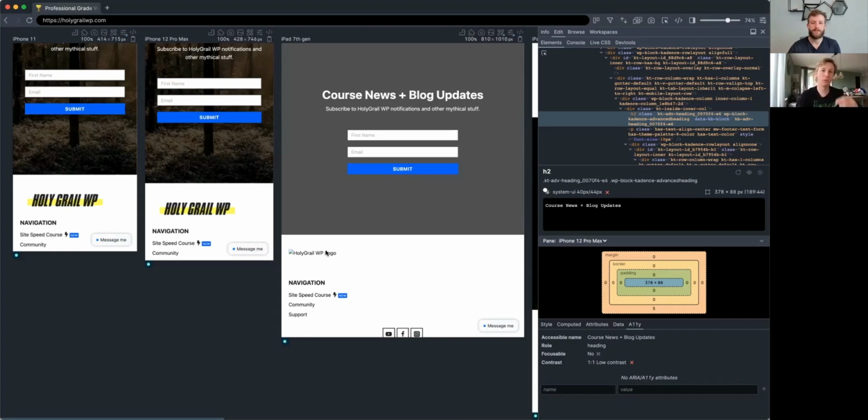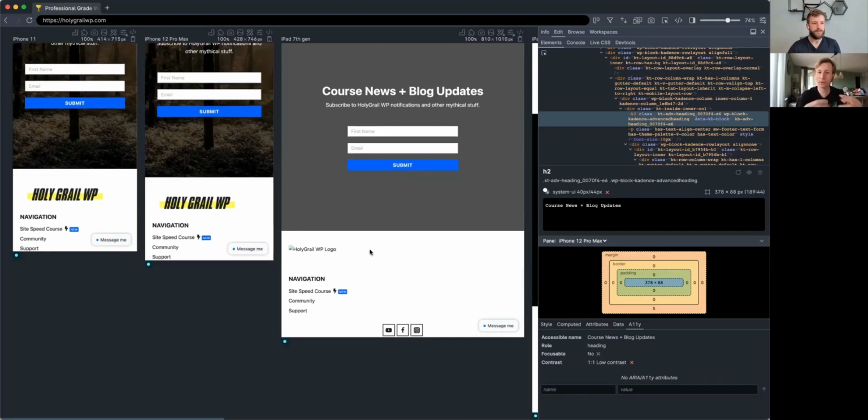Yeah. So the trick is that if you're writing alt text, it's really good to look at the image and then decide what this image is saying or conveying, or what information this image is adding to the rest of the page. And in this situation, it's super simple, right? It's just HolyGrail WP. And the fact that it is a logo doesn't really matter. Yeah, it doesn't add anything additional. It's not helpful at that point.